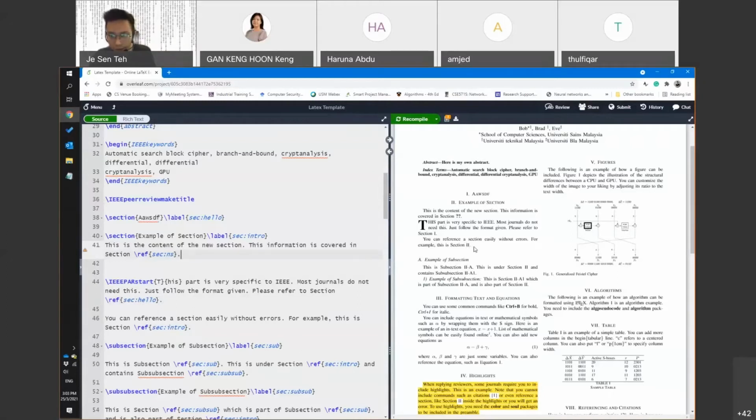Please refer to section 1. You can see here. And if the section actually doesn't exist, you will see a question mark. This means this label does not exist anymore.